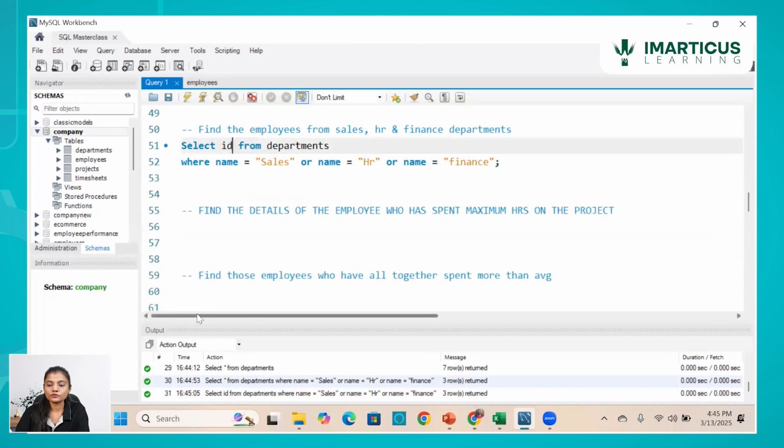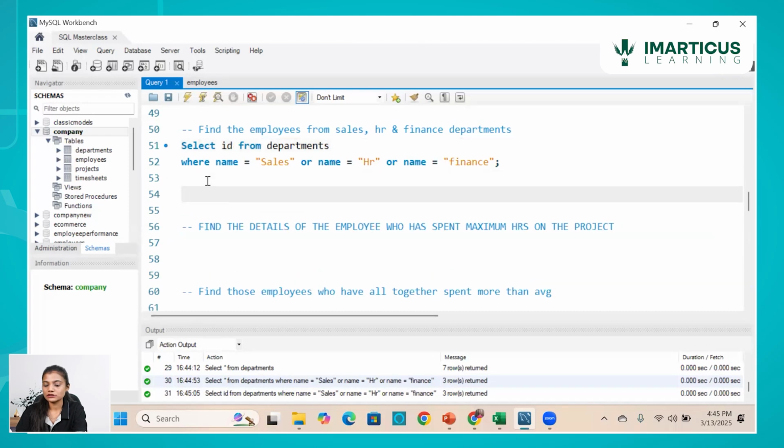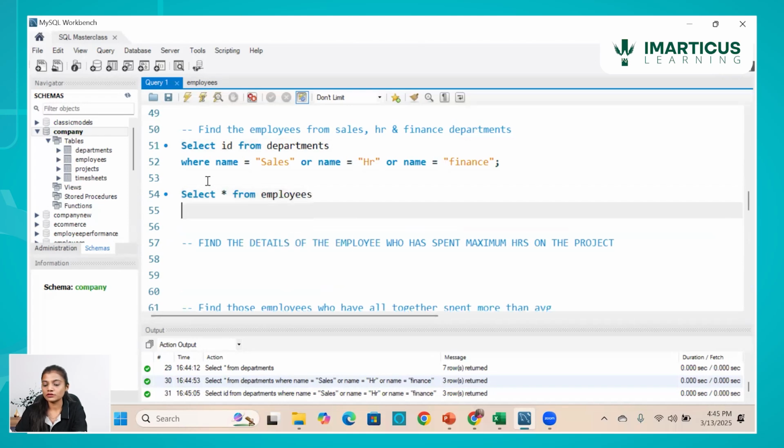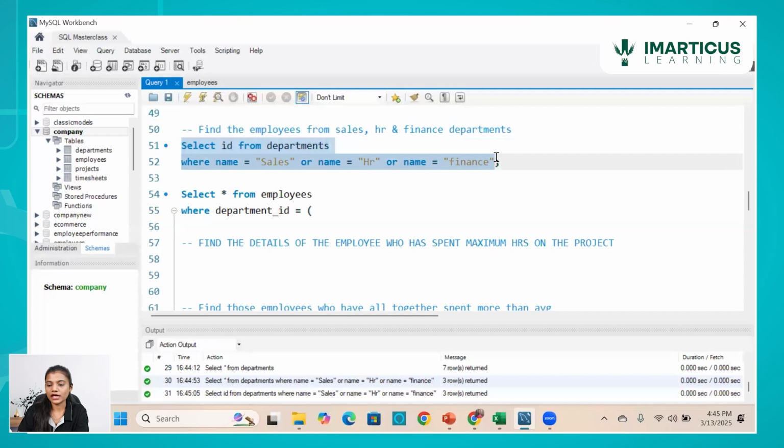So when I write the subquery over here for this, I'll write select star from employees where I say department ID, which I want to match, and I do equals to over here, and I write this query as a subquery.